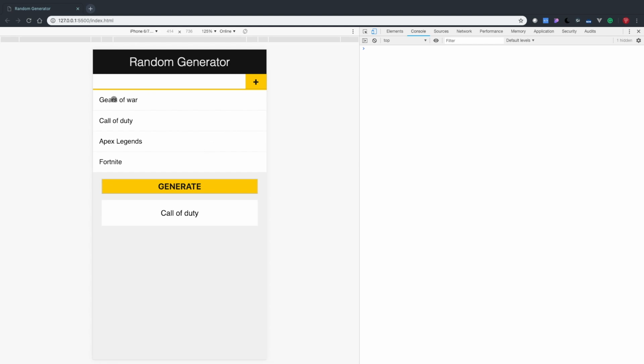I'm not going to remove stuff from this list just because you guys know how to do that. I've done a tutorial doing a shopping list before, and you can go into that and learn how to delete this yourself. It's a challenge to you. Also, I'd like people to send me screenshots over at my Twitter, Tyler_Potts_, of what you create with a random generator, and maybe do a nice style, and maybe add some more functionality to this. Maybe have it saving and all that functionality. Send me a screenshot and write me a little paragraph of what special things you have done to your own random generator.